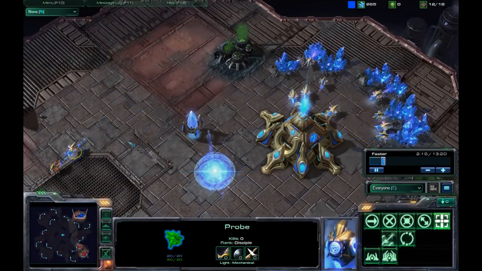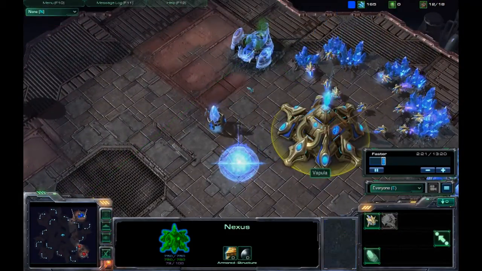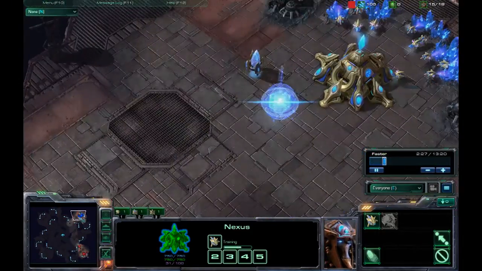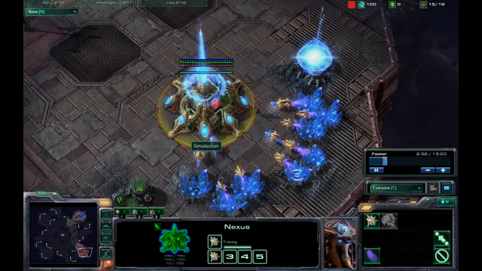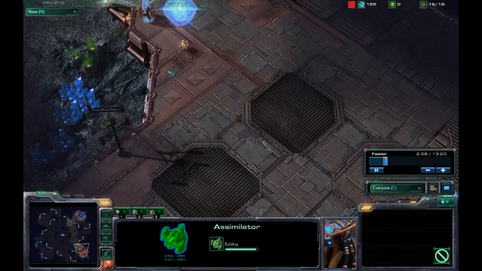Okay, he has this probe hunting my own probe, chasing me out from his base, but of course I know that I can just return whenever I want. I saw that he was getting the gateway there and no block on the ramp, so I was pretty confident. Then I'm getting the assimilator at 14, I believe.